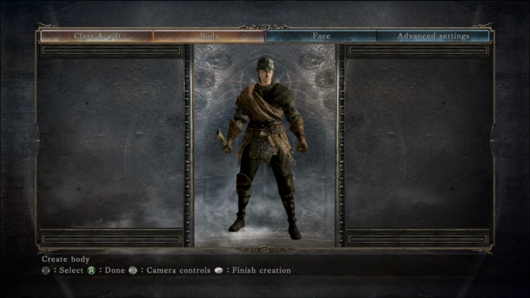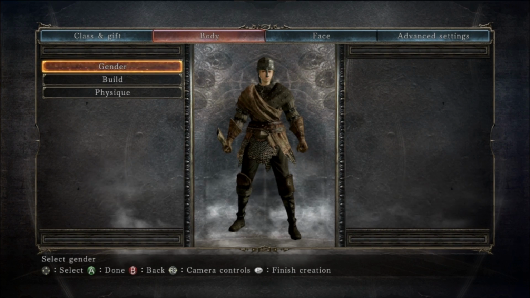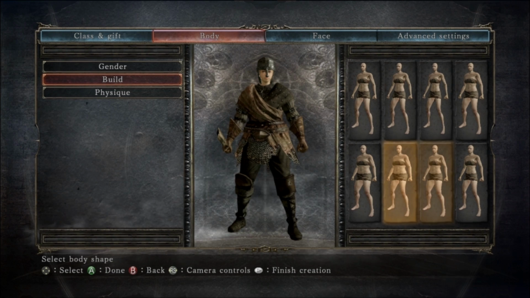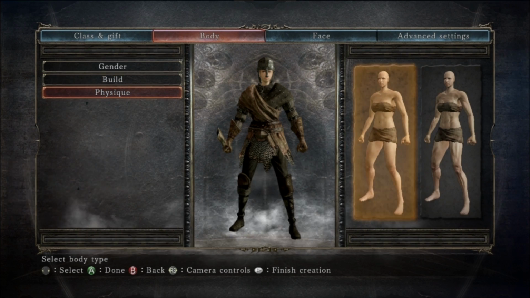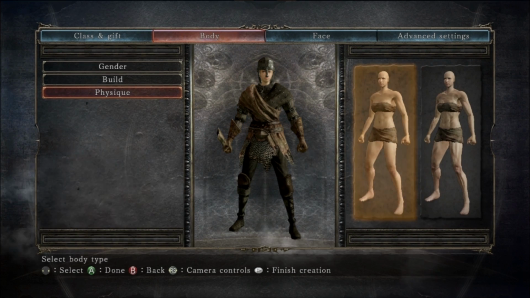Okay, let's go to our body. Gender, what do we want to be, boy or girl? Let's say female. I usually go with a female in the Souls games. Physique, or build, rather. How skinny do we want to be, is basically the question. Let's make her extremely skinny, and therefore very non-threatening. Physique, do we want to be toned or not toned? Those are the only two choices.